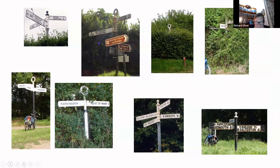Here are most of the 9 or 10 remaining vintage pre-1970s posts. Two of the photos are actually 1991 photos. You'll perhaps recognise from earlier group of pictures the one at Kenford, top left, which has now got overgrown. The example centre top right is another vintage one, which has got rather seriously overgrown, and also the one top right is not performing all its functions. In practice, all four arms are there, but they're not very legible.